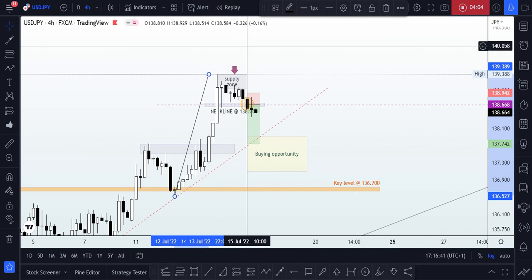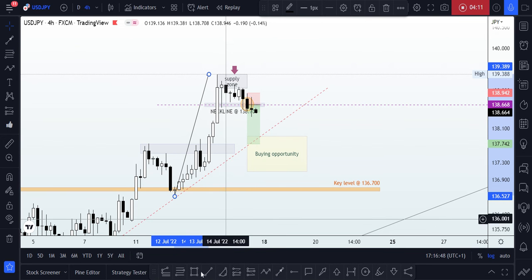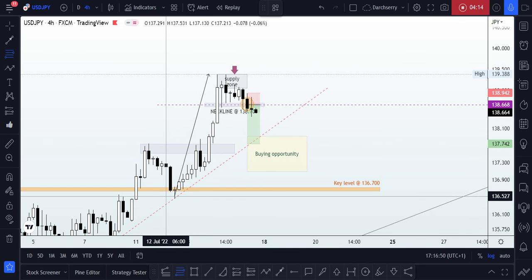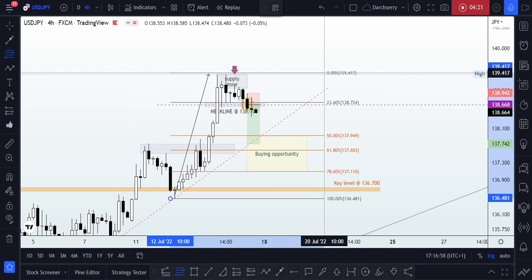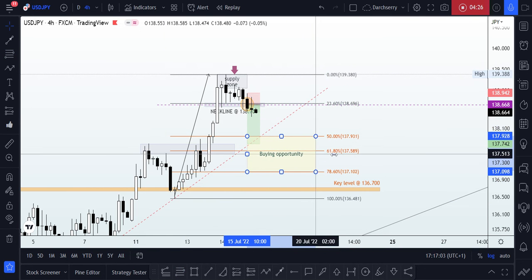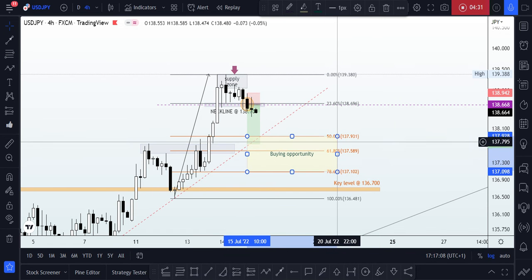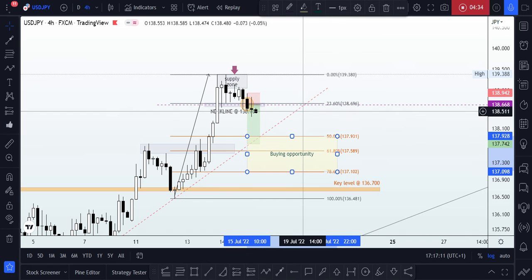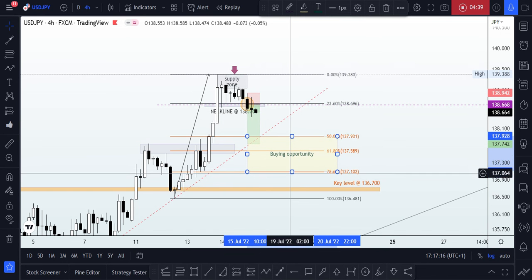And what is our golden zone area? Our golden zone area is the area between the 50 and the 78.6% of the previous impulse leg. And if we bring out our Fibonacci retracement tool at this point and run it through the previous impulse leg, what do we have? Bringing that out, we have around between the 50 and the 78.6 area, which is within the 137.1 and the 138.1 area as a take profit target for any selling opportunity.